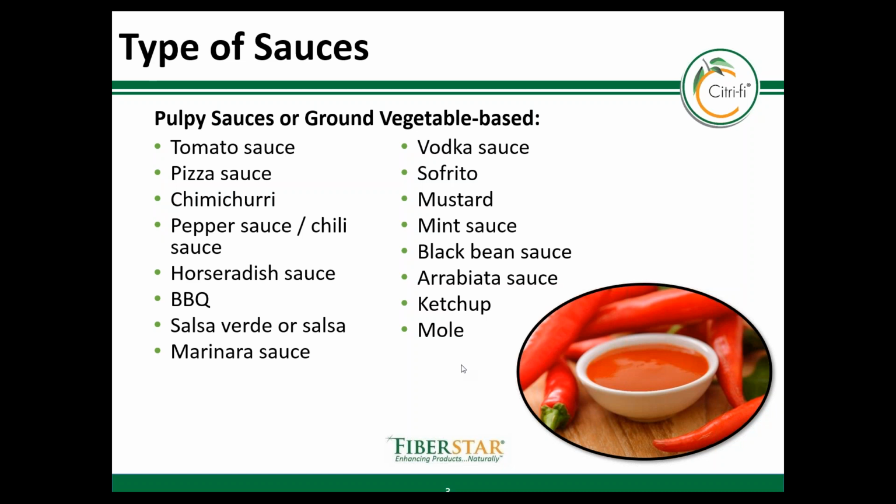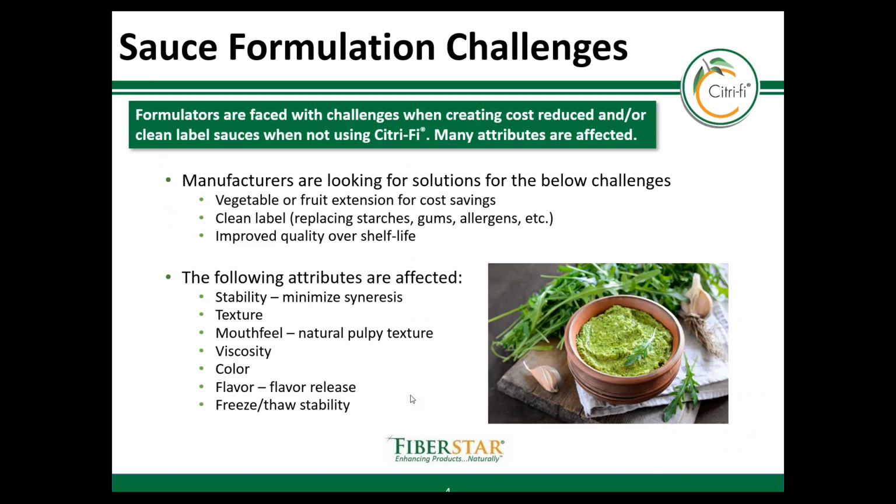Remember also that Citri-Fi is good at binding water for stability and also binding oil. And since it can bind oil, it actually makes a very useful ingredient when making pulpy sauces that are intended to be used together with meat, like a spaghetti meat sauce, or perhaps they have oil added to them, like a sofrito sauce. The Citri-Fi will keep that oil from separating and becoming greasy.